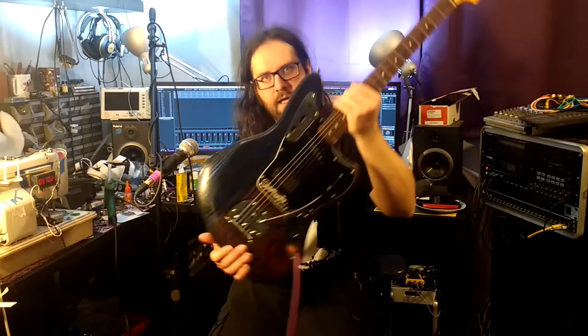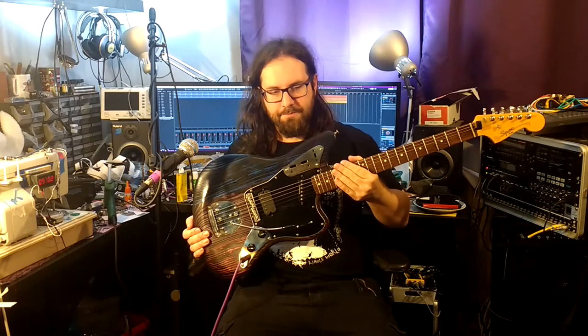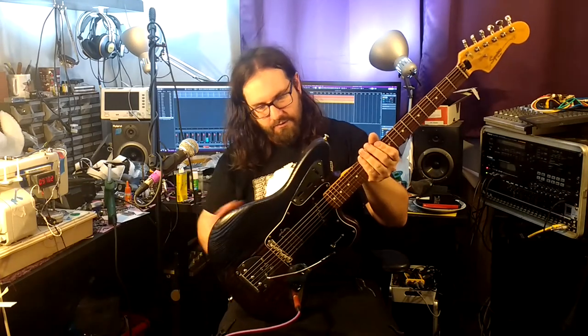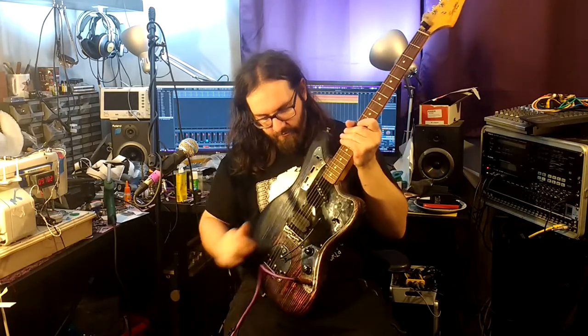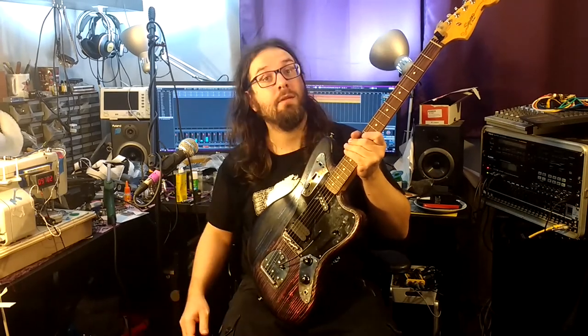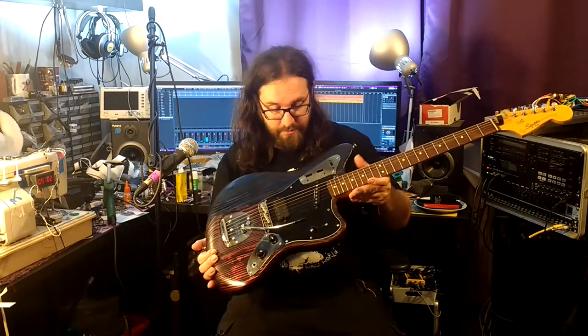Well, I finished the Jazzmaster guitar, only I turned it into a Jaguar, and here it is. It's got, obviously, a burnt finish. You can see I've set fire to the metal Jaguar control plates and the trem plate as well. Let me just unplug this. That'll work. So it's got the completely burnt look.